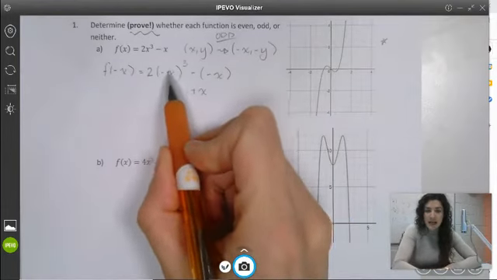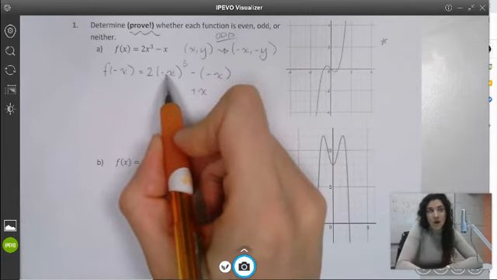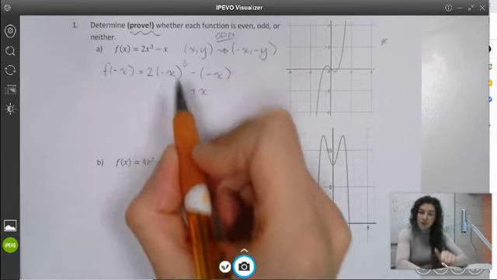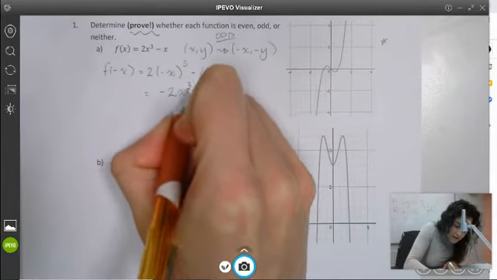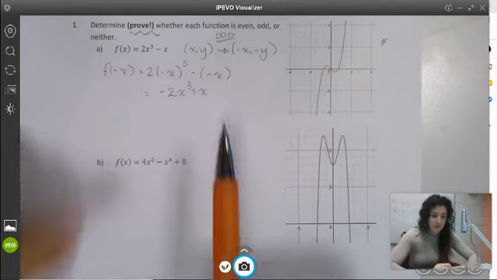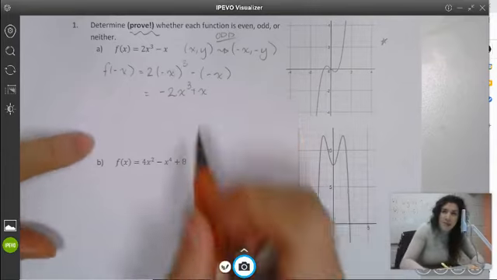Negative x cubed, x cubed is x, and then negative 1 cubed, which is all that negative x is, negative 1x. Negative 1 cubed, negative 1 times negative 1 is positive 1 times negative 1 is negative 1. So it becomes still negative. So that means it's negative 2x cubed plus x. And we're like, okay, there are some things that are similar, but it seems like maybe a few things are flipped. The sign for this first guy is flipped and the sign for the second guy is flipped.